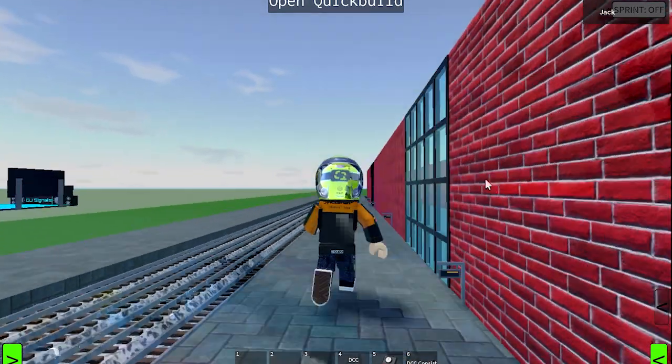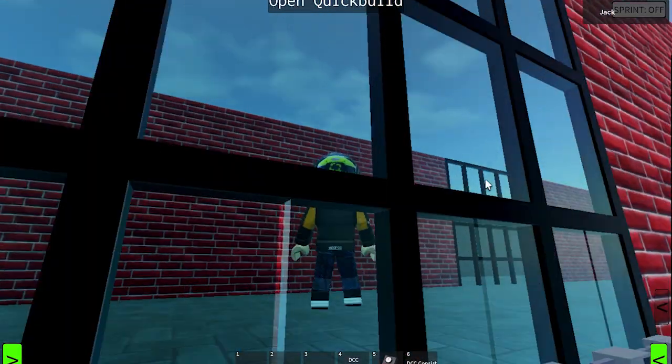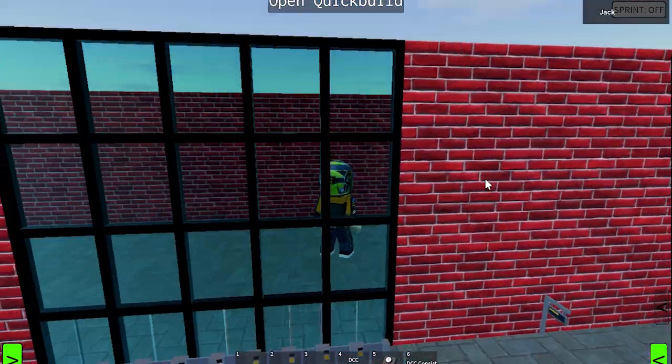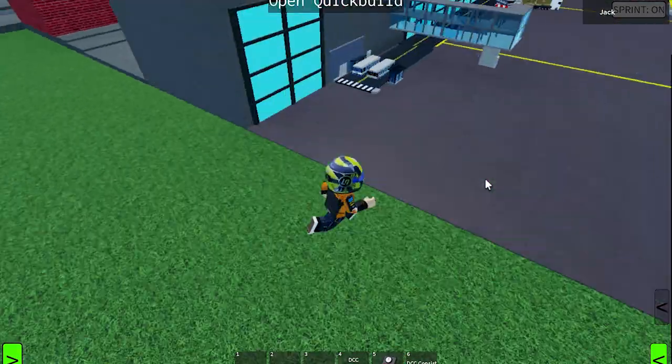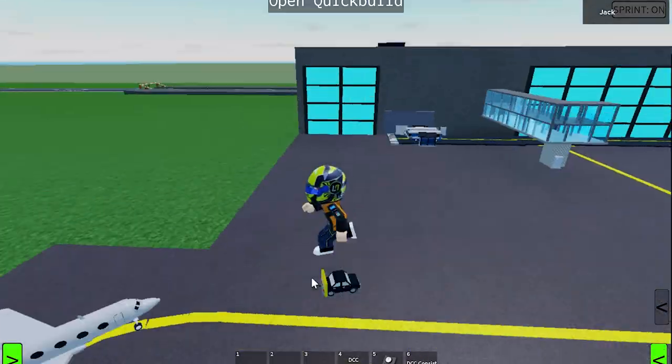You have these departure boards, the little ticket areas. These doors have gaps in between them, so they look like sliding doors. You probably didn't miss me adding the windows here. Yeah, that's all very good.